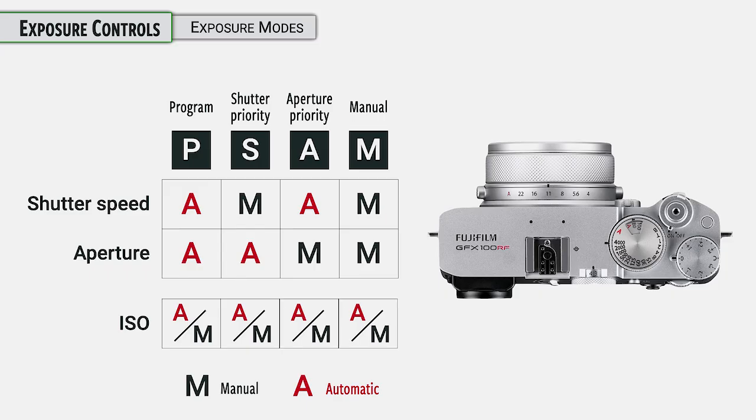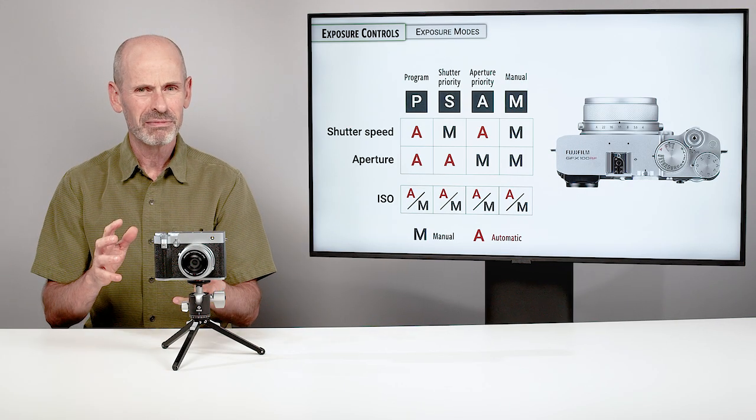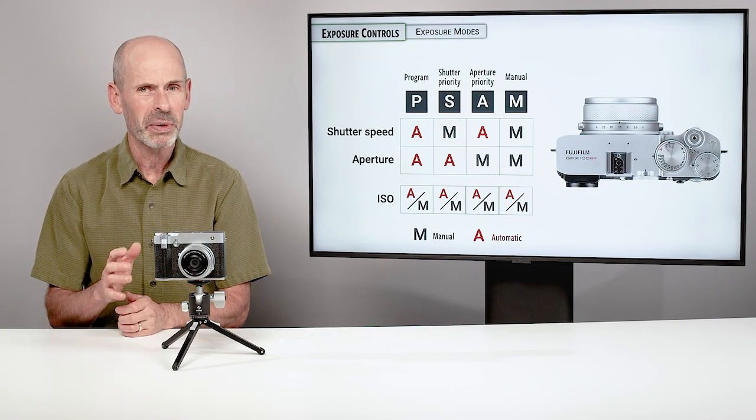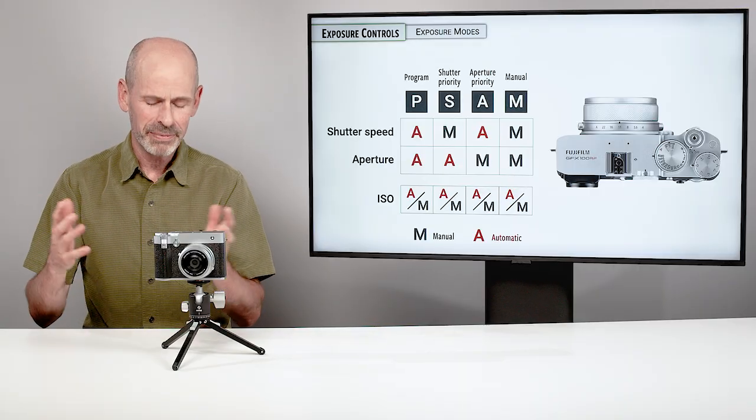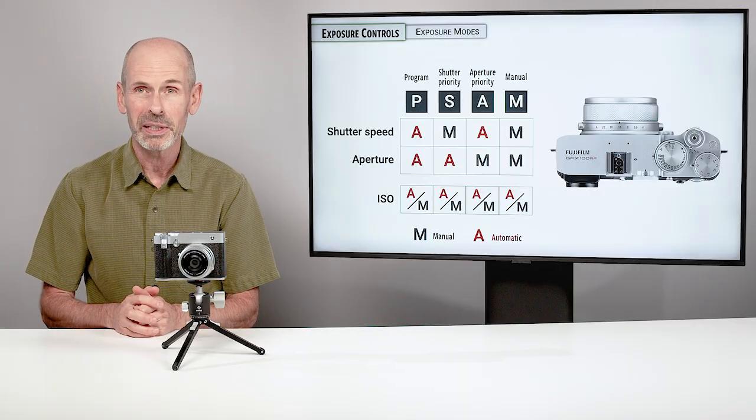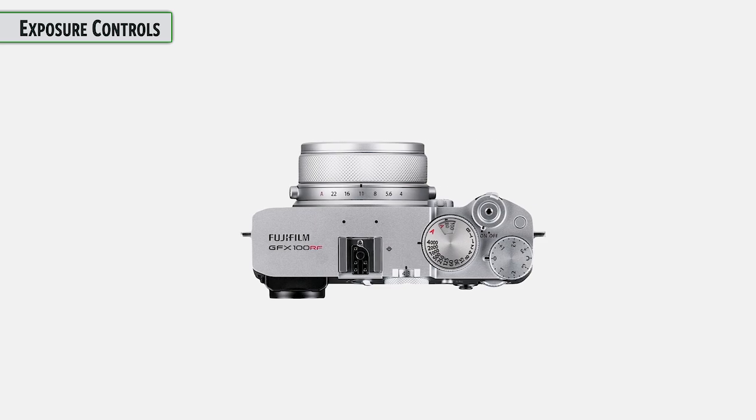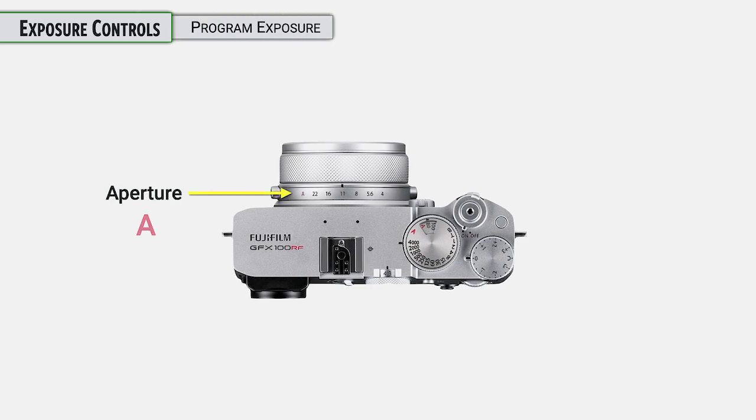Now with the ISO, you can put that at a manual setting or an automatic setting, and it's still considered program, manual, shutter, or aperture priority. That name doesn't change despite ISO kind of having its own settings. So we really have 8 different settings, but we only have names for 4 of them. That's just part of the funky world of photography. So let's start off on the most simple of options, and then we'll kind of work our way more manual.